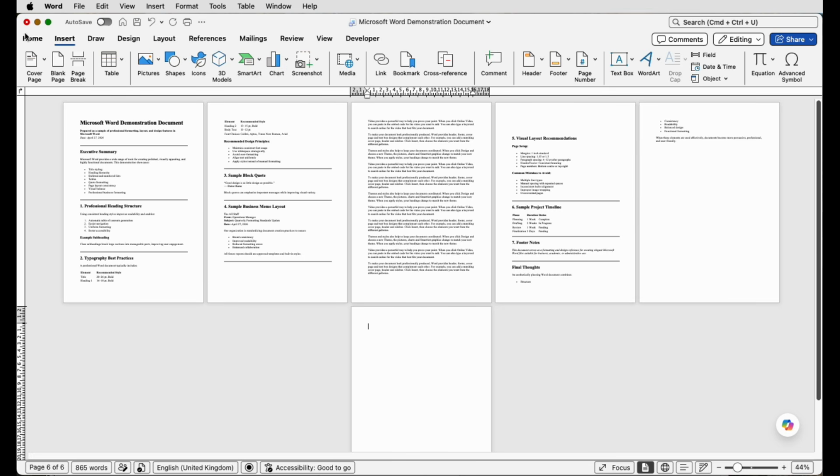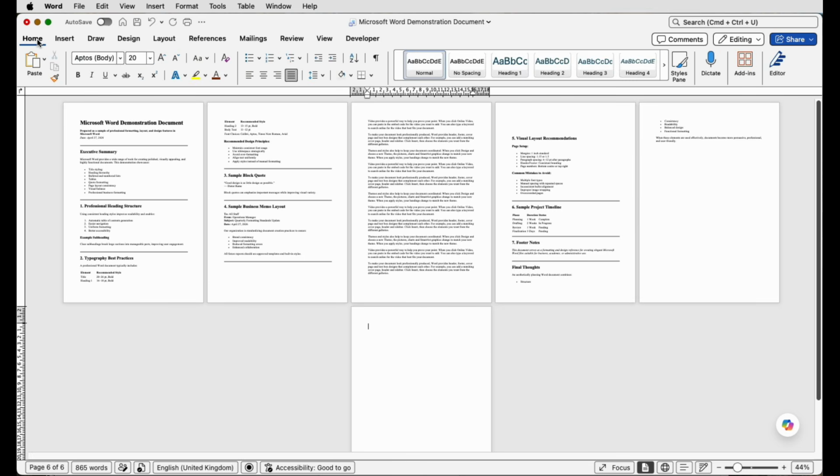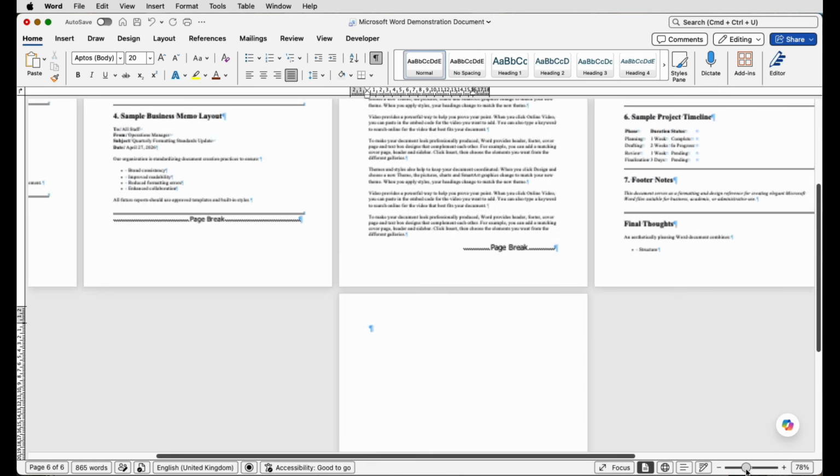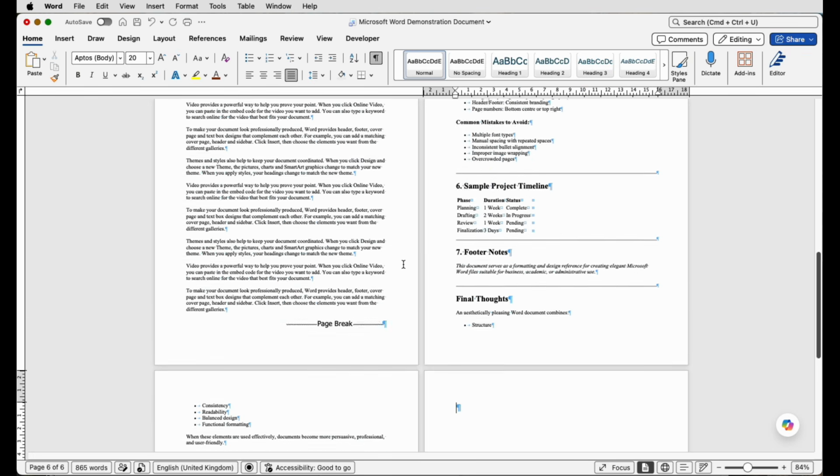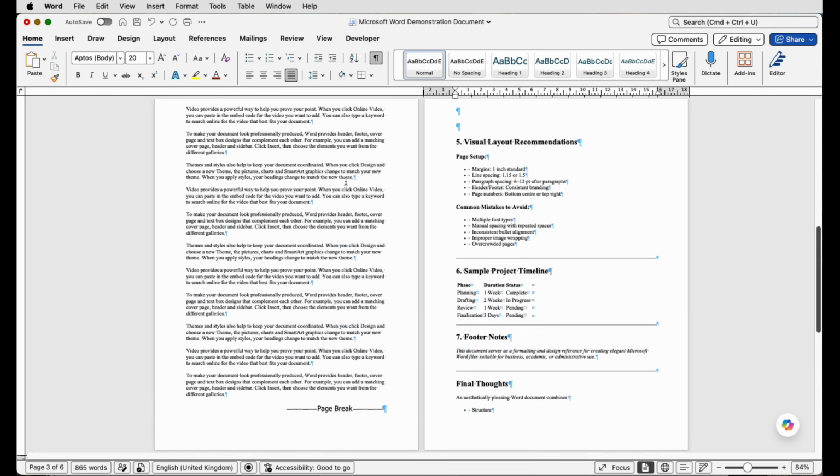So first of all, we need to go up to the Home tab, and then we need to go across to this tool here, which is Hide and Show Formatting Marks. If I click on there and zoom in, you can see we've got a number of different marks on our document. And these are the little blue marks, which are the return keys or the enter keys. And we've got other marks here that show some tab keys and some space keys as well, which is just the dots between the characters.